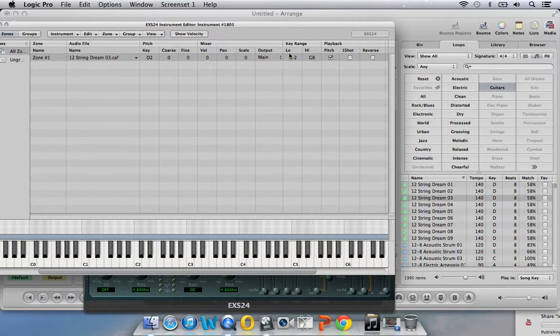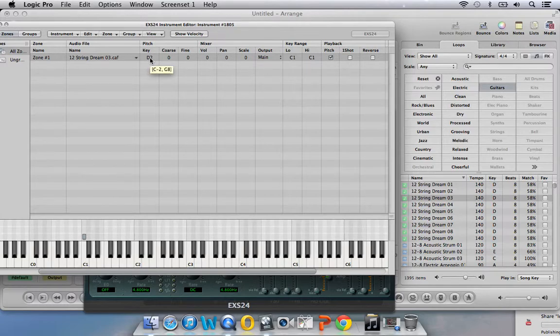Now if you wanted to limit that key range to C1, we just have the actual sample playing on one note, not low or not high.